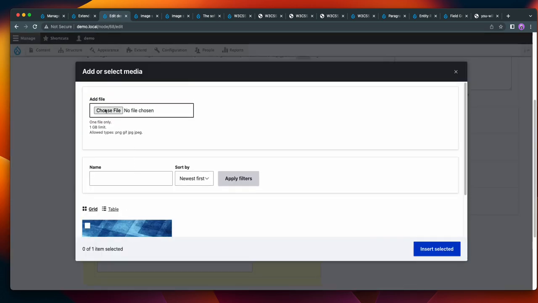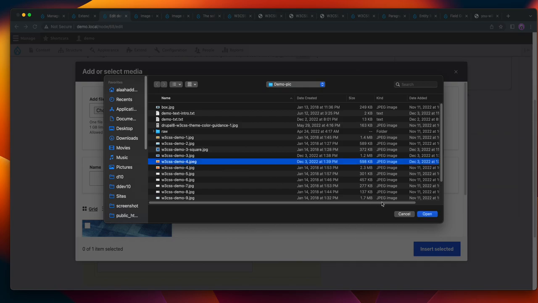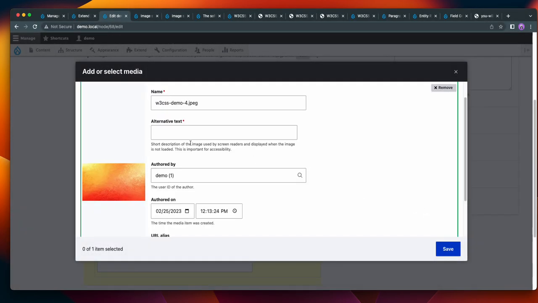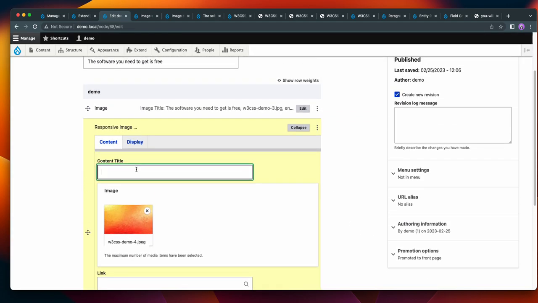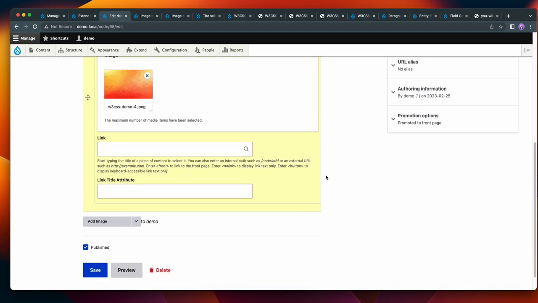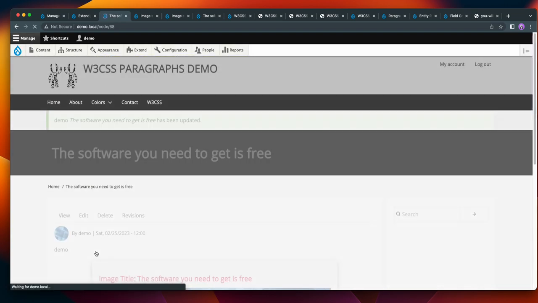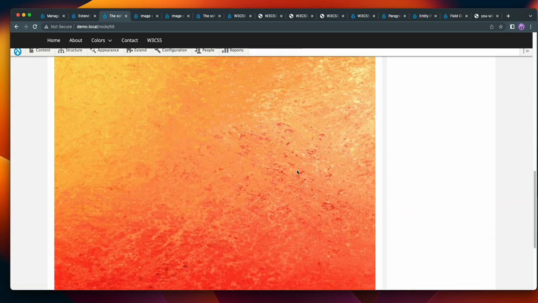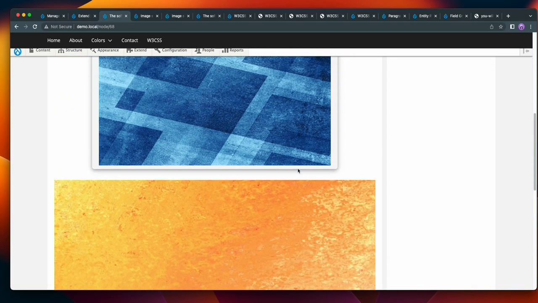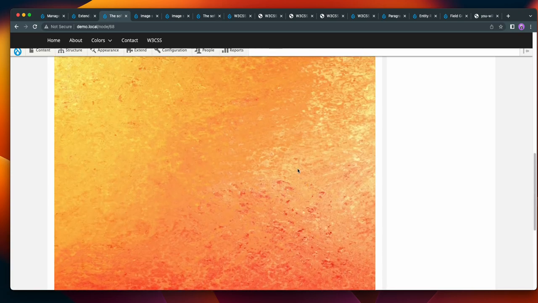I'm picking a new image, a different color, open, insert. I can add more here, but I'm not adding anything for now. I'm clicking save. I want to see the difference. So this one is the narrow. If you look at it, it's different, like a square.